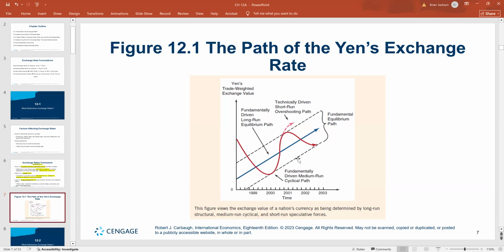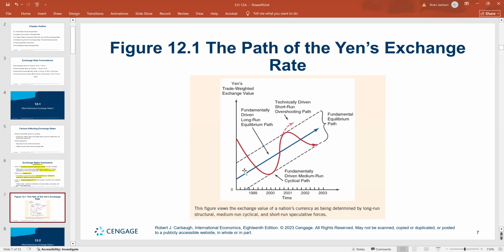So any curve like this blue curve, say, that's moving upward from left to right, is suggesting that over time, and here we have a couple of decade span, I suppose, or at least one decade, the value of the yen is appreciating. That is to say that it takes more dollars to purchase a yen in 2003 than it did in 1991.